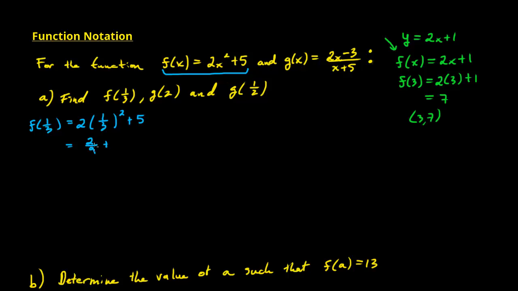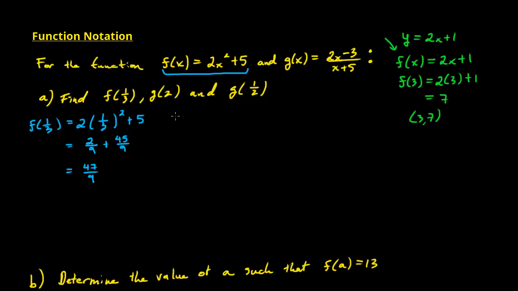Now, to add two fractions, I have to find a common denominator. A common denominator would be to rewrite this as 2/9 plus 45/9, because 45 divided by 9 is just 5. So I haven't changed the value. Now that I have a common denominator, I can add 2/9 plus 45/9, which is 47/9. Remember that you don't add the denominators when you're adding fractions. You just add the numerators.